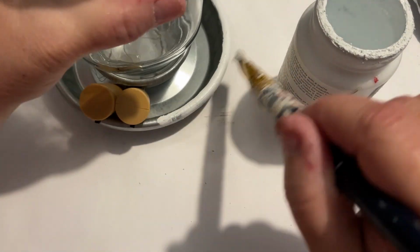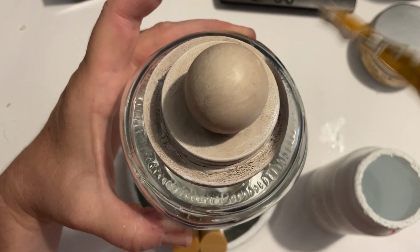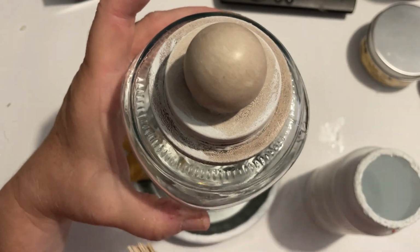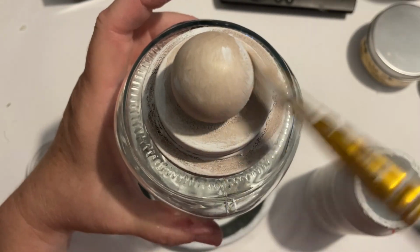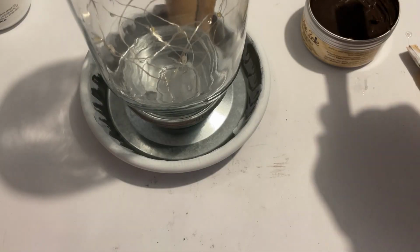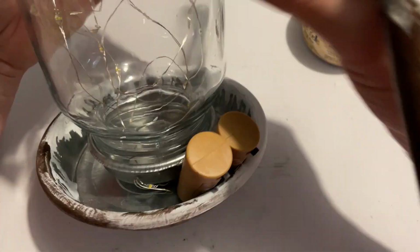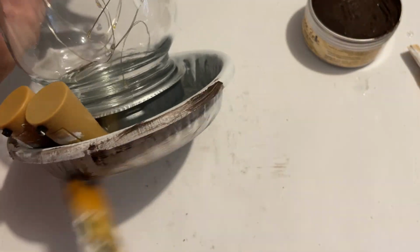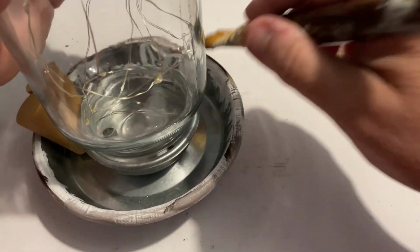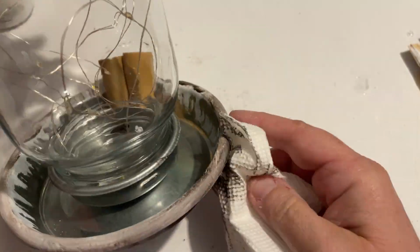So here I've got the white paint out again. This is chalk paint, and as long as I've got that out, I'm going to dust this up on the top a little bit and bring out some more white. I'm also trying a different technique with the wax, putting it on with a paintbrush rather than the makeup sponge. And that seemed to work okay too.